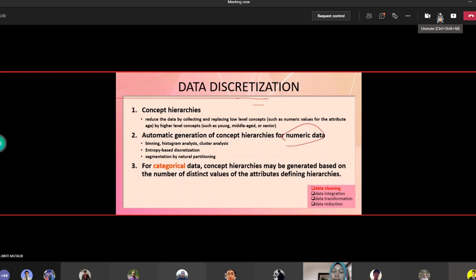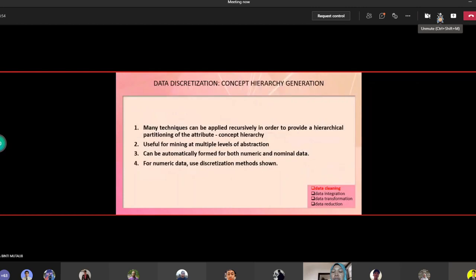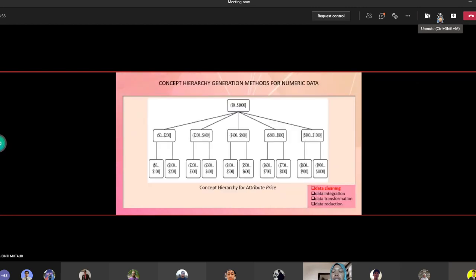Numeric data can perform these methods, but when you have what we call categorical or nominal data set, there is another method that can be implemented, which is the concept of hierarchy, which actually shows the count.